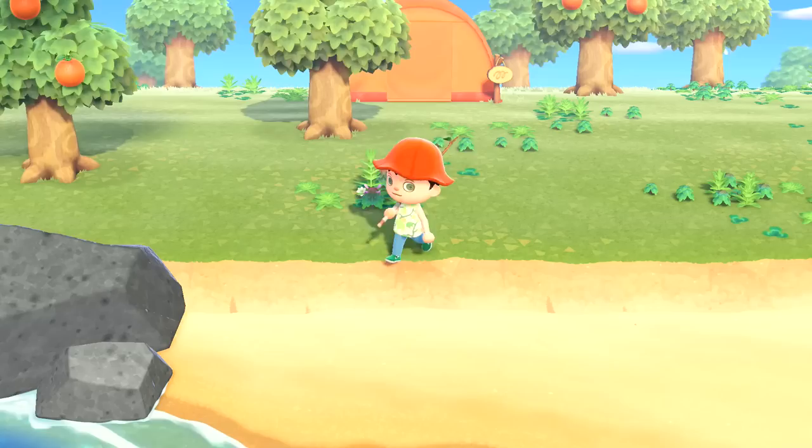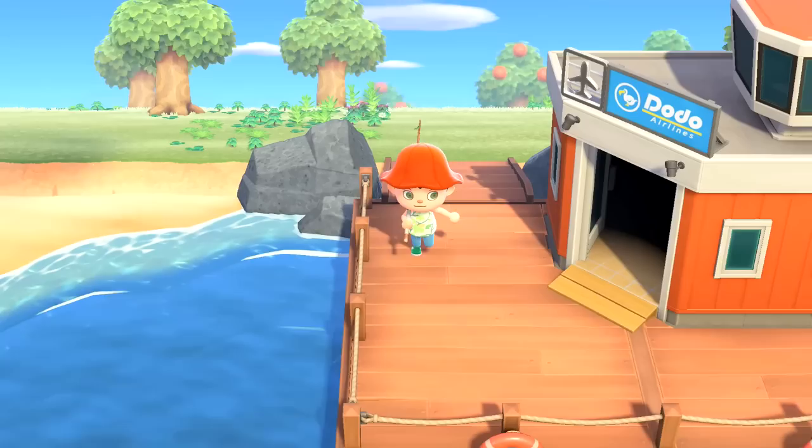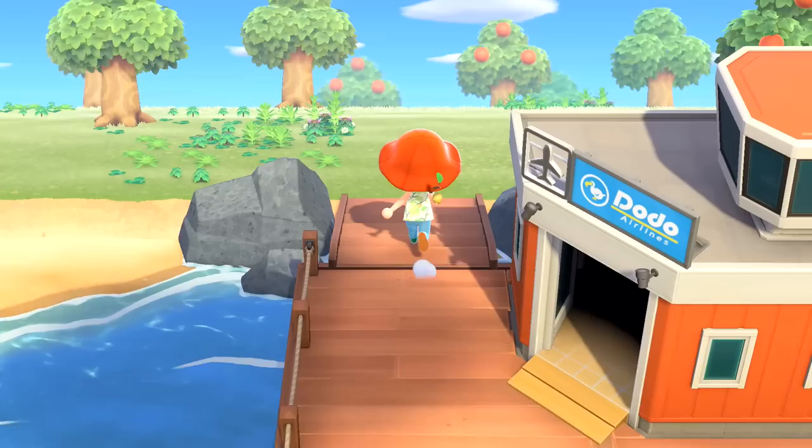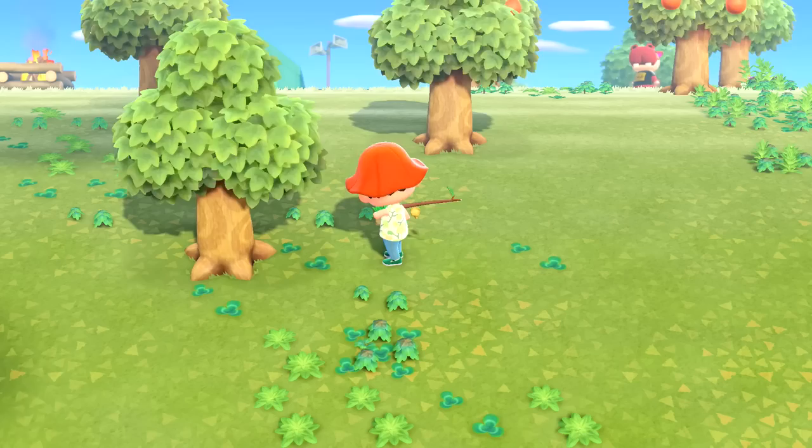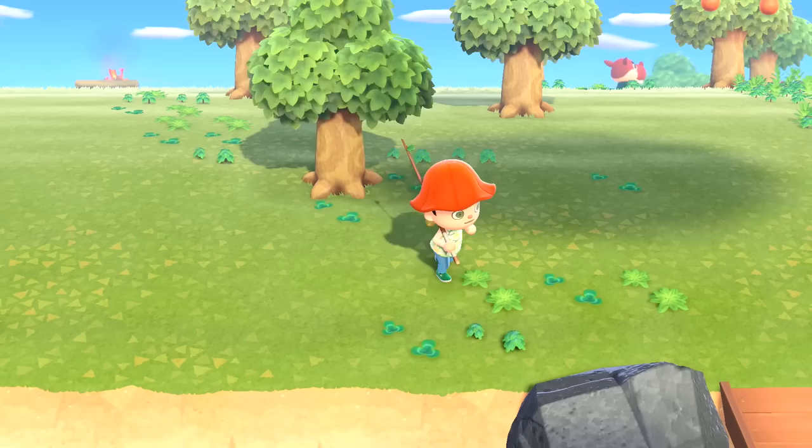That's cool. So I just definitely want to do a lot of fishing today. I do not plan on selling any of these unless I get duplicates. And why that is, I hope, as with other Animal Crossing games, that there will be a museum that we can start donating to sooner or later. That way, we can put all those in the museum. There'll be like a little aquarium. It's always cool seeing all the fish you caught swimming around. So that's why we want to keep one of everything and not sell it.